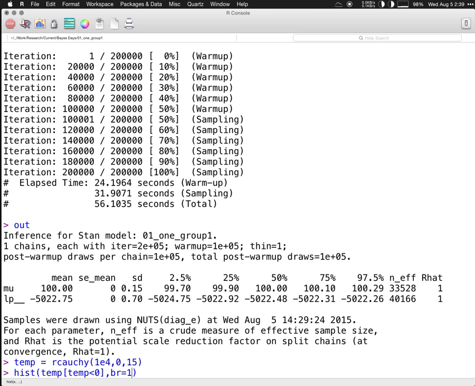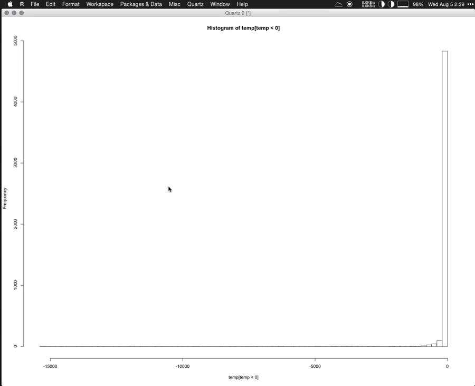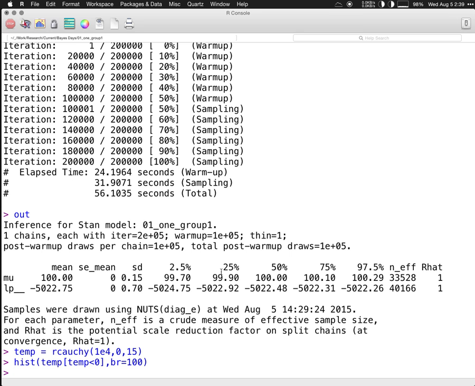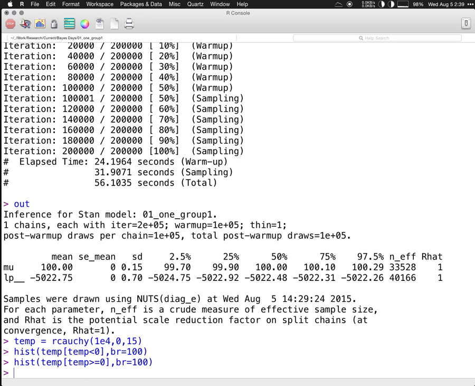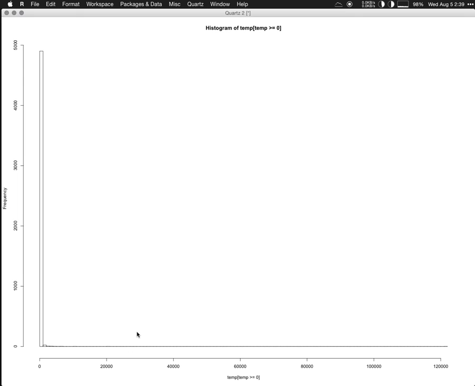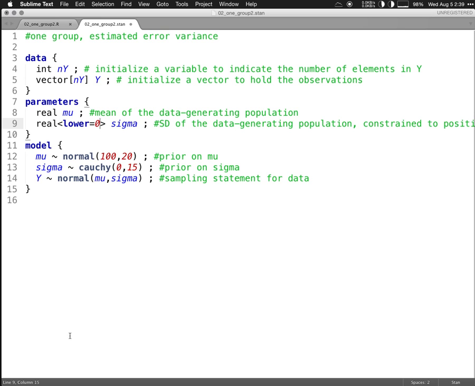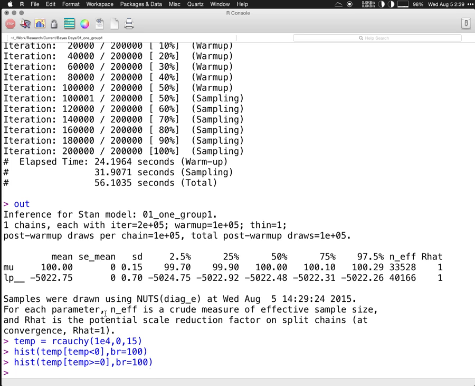So if I look at a histogram of random samples from a Cauchy distribution, greater than 0. Well, you can have a shifted one, just like a normal distribution can be shifted. Cauchy has very fat tails. From this sample of 10,000, there were some samples out in the 100,000 range, whereas a normal distribution probably wouldn't have such a big range.